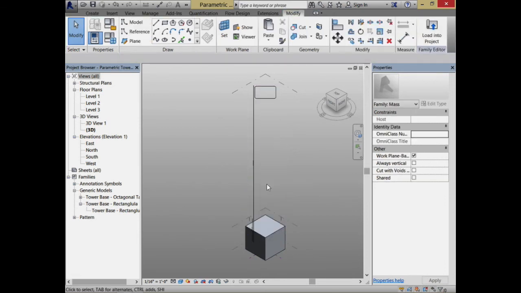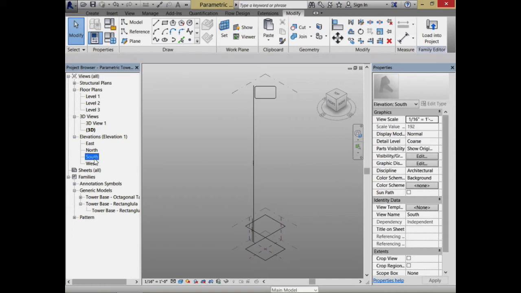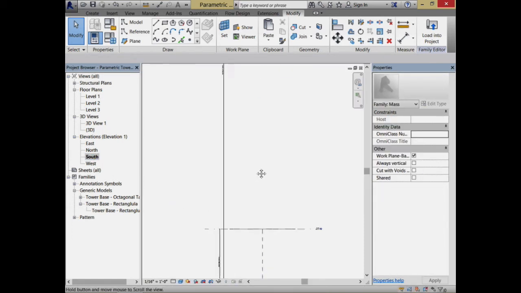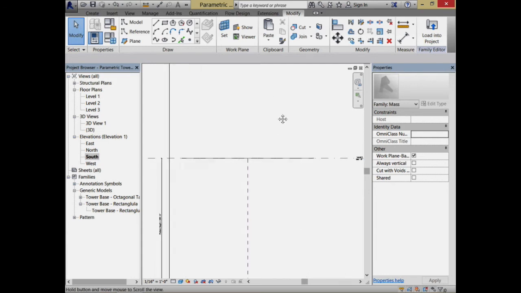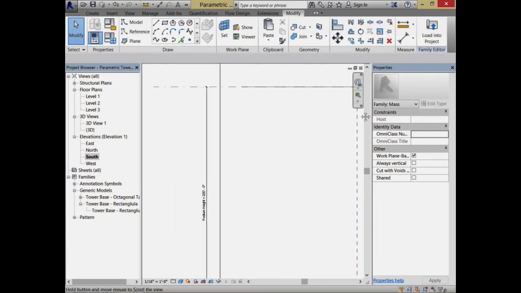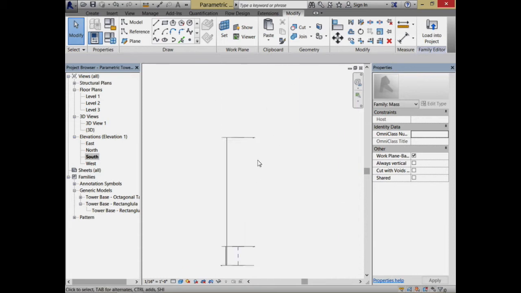Let me take it out of there and show you how it looks before I do it. So it starts with just those 3 different profiles. I have a profile here, a profile here, a profile there. And what I actually did to create this is set up a couple levels, a level which represents the top of the podium, and a level 3 which represents the top of the tower, and dimensions driving those. And then we can place those profiles on those different levels.